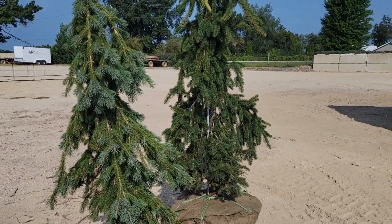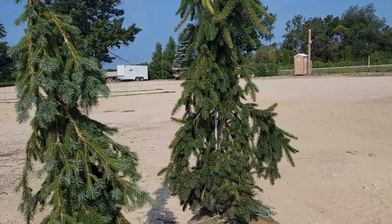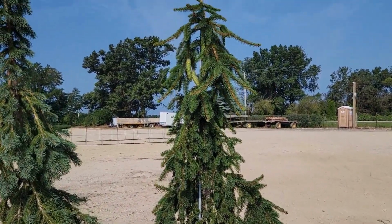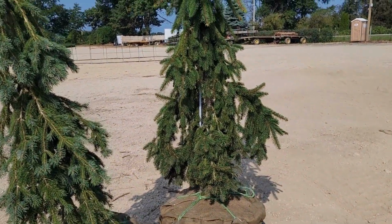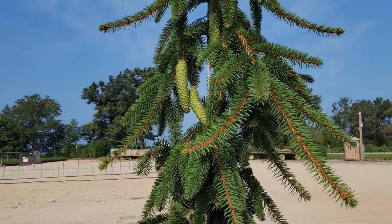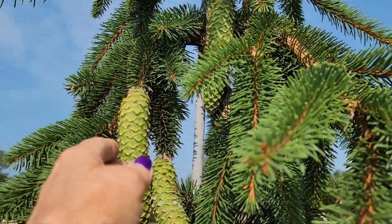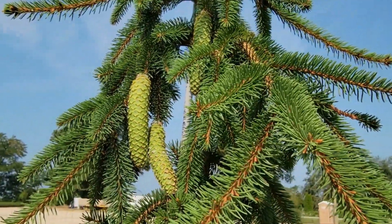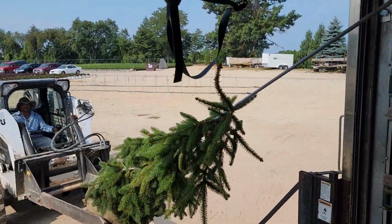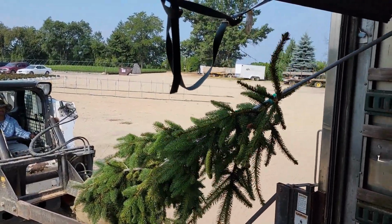The other one is the weeping Norway spruce, which we're taking over to the church. They had a tree that died, and we're going to just pop this one in the ground for them. And I love the cones on these. Look at that. Isn't that gorgeous? Just look at those. I love that green color on there. Absolutely beautiful. I'm gonna help them guide it.